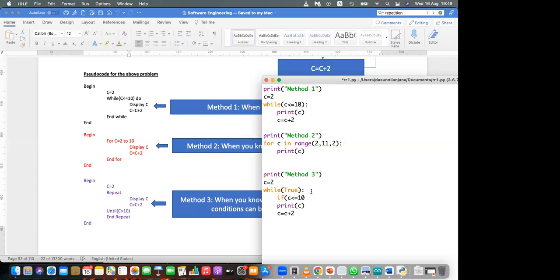Are you checking this? ඉස්සෙල්ලාම check කරන්න නැතුව අපි ලියමු. While true, print C, C equals C plus 2. මෙතන අපි ආයෙ check කරමු. If C is greater than 10, you end this, break. This is our third method.